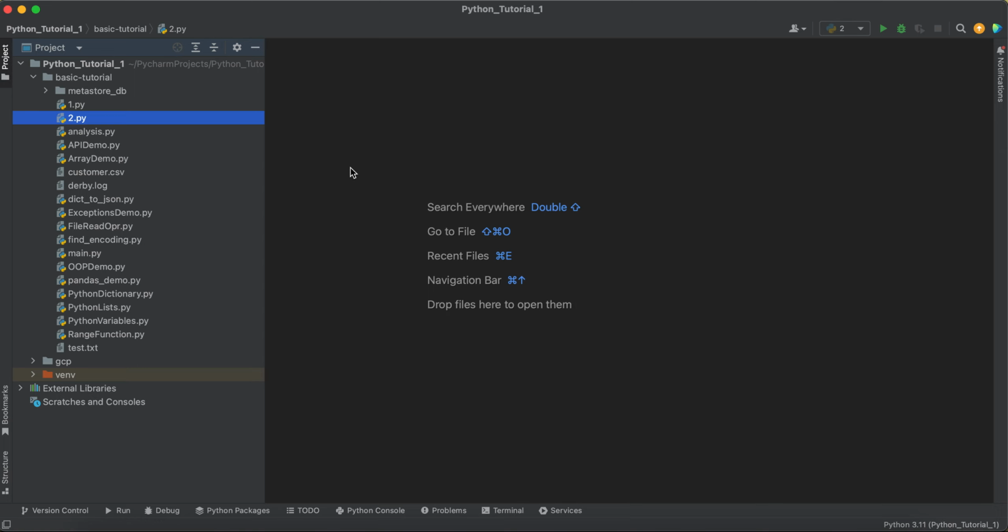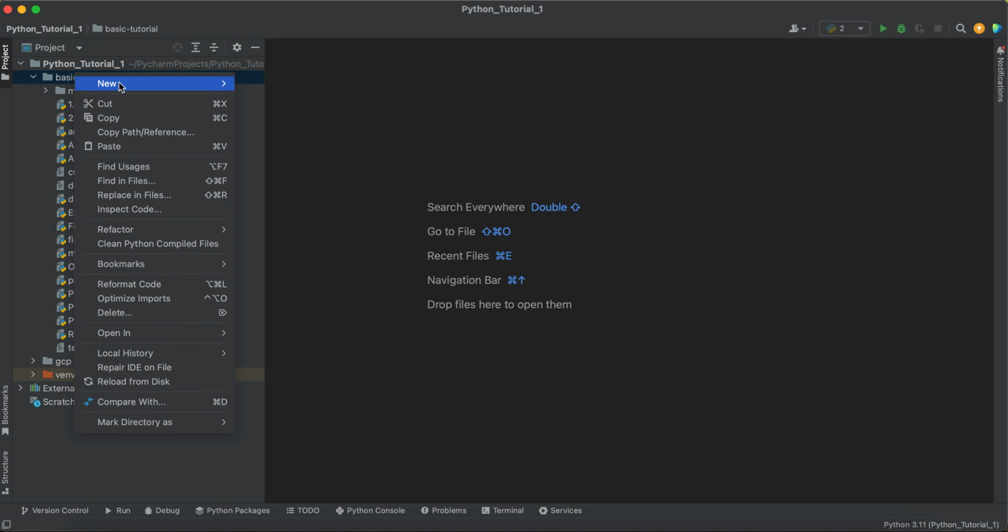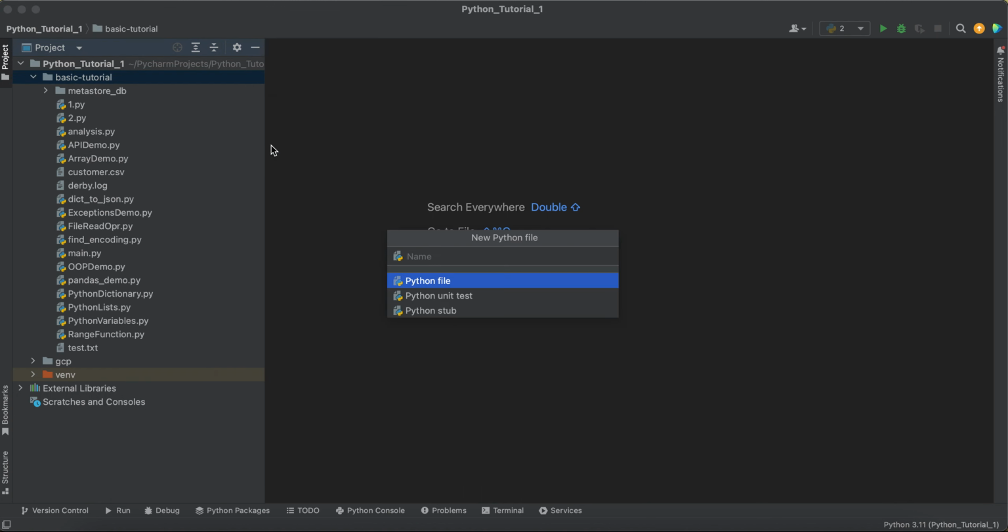So first of all, let's see a basic thing: how to create a Spark session using the PySpark library. For that, I'll create one Python file and name it PySpark demo.